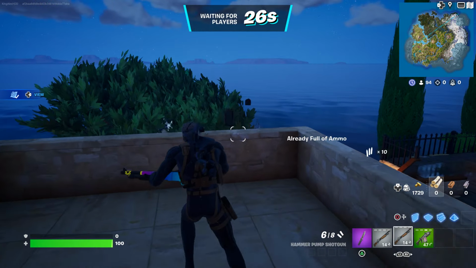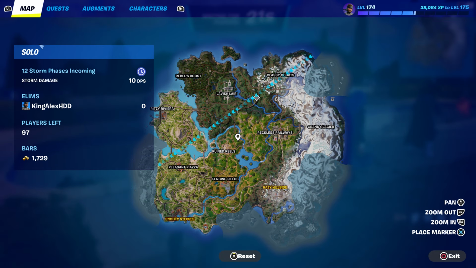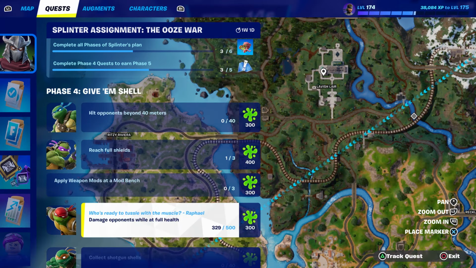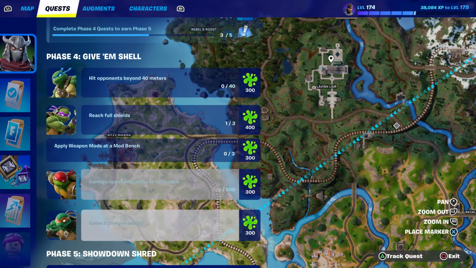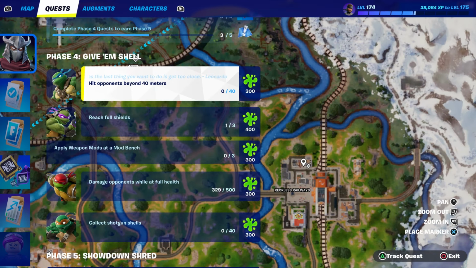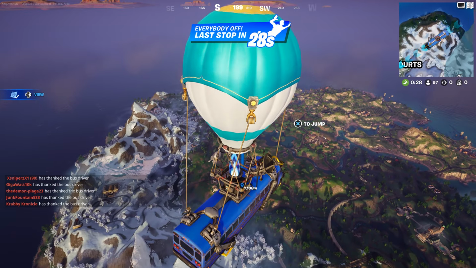So right now, the first thing we want to do: if you guys come here, this is where you can complete this challenge, where you see apply weapon mod, add a mod branch. Usually people come here and then you can do the 40 meter, which is Reckless Railway. I'm going to go to Reckless Railway first, because I want to do the hit opponent beyond 40 meters. I think that would be great.